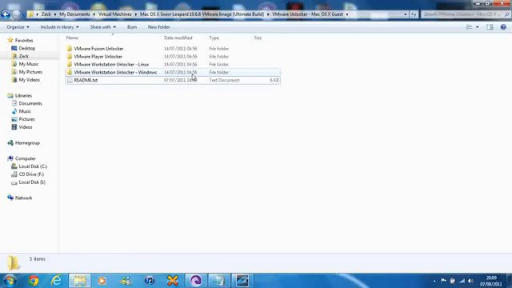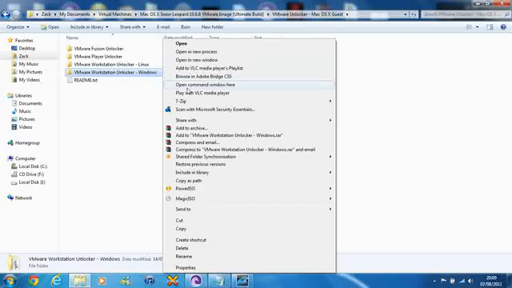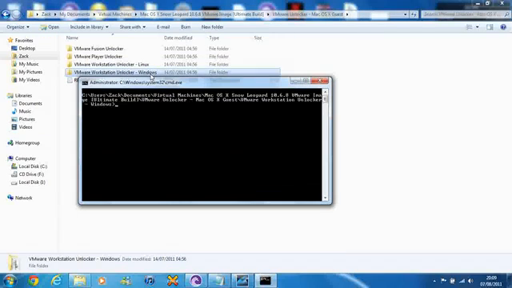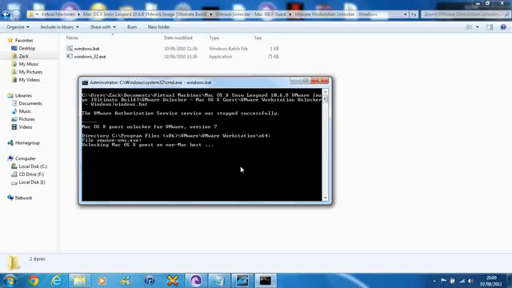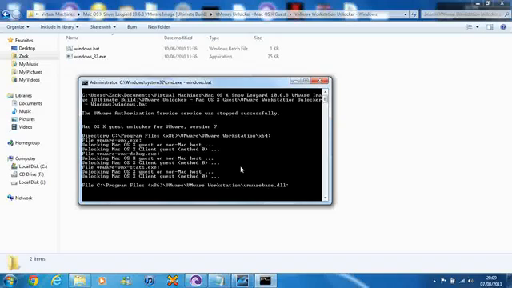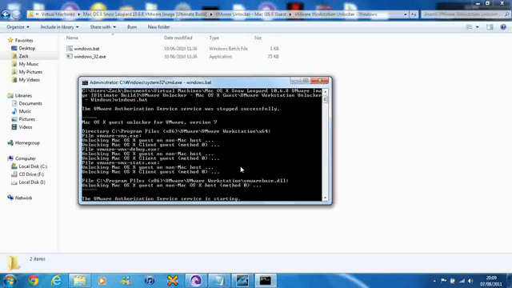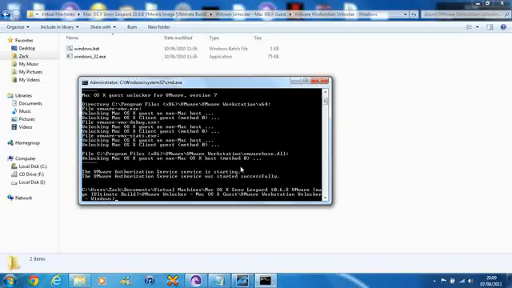Since I'm on Windows, I'm going to show the Windows version for VMware Workstation. What you want to do is open up a command window in that folder and run windows.bat. If I type windows.bat, you can see that it runs through the unlocking process. It just unlocks several files. If you ever get access denied, which is system error 5, go to Control Panel and disable User Account Control, reboot your machine, and then run it again, and it'll work fine. A lot of people seemed to get that problem last time, and that's how you fix it. So there you go, that's done, so we can close that.